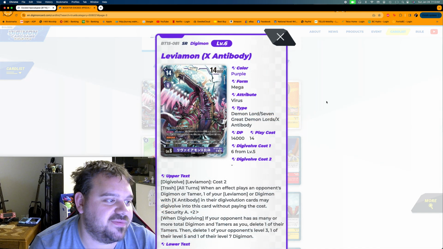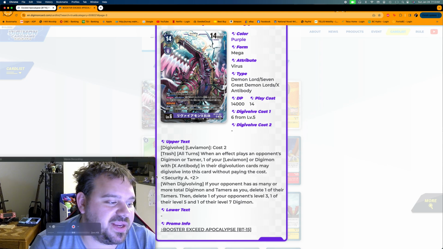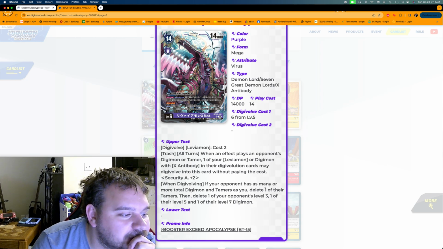And then we have Leviamon X-Antibody. We got Leviamon, and now we already have the X-Antibody version of it. Cost 2 from Leviamon, trash. All turns when an effect plays an opponent's Digimon or Tamer, one of your Leviamon or Digimon with X-Antibody in the Digivolution cards may Digivolve into this card without paying the cost, which is cool. Security attack plus 2, so you can check 3 cards when Digivolving. If your opponent has as many or more total Digimon and Tamers than you, delete one of their Tamers. Then delete one of your opponent's level 3, one of the level 5, and one of their level 7 Digimon. That's pretty awesome.